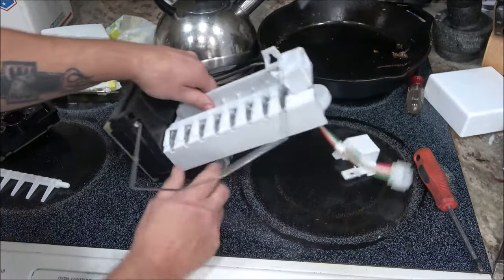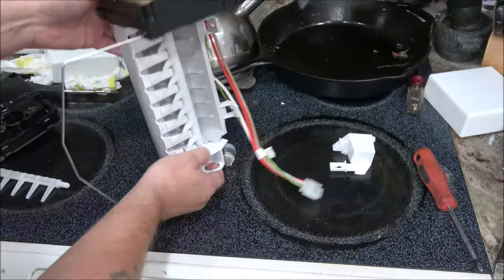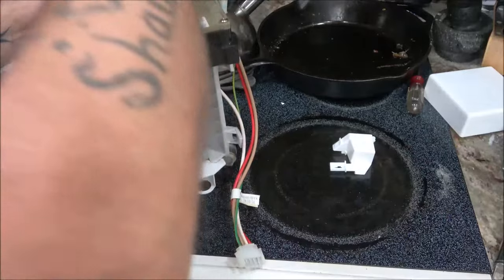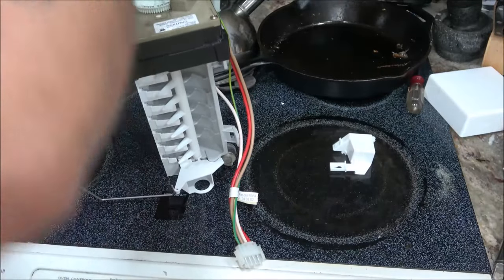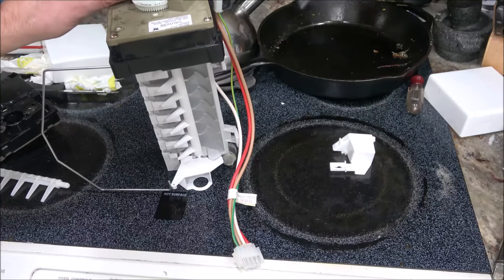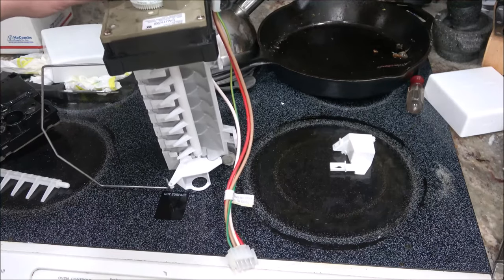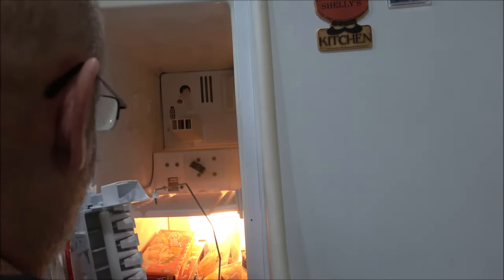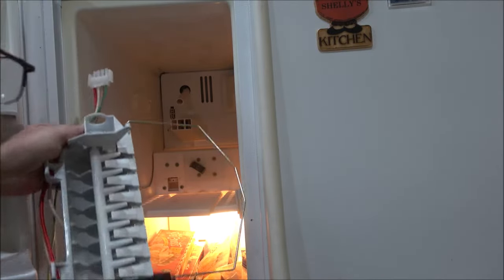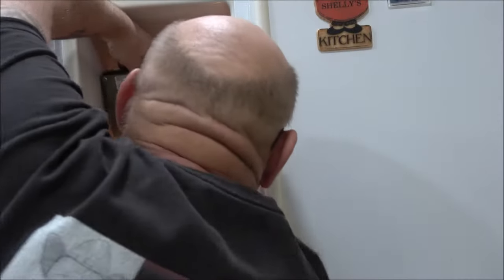Why we had to take it out, it's because that gets flipped in there. So all right, now it's just a matter of tightening these two screws up again, and I'm going to clean this off real good, and we're going to stick it back up in there and plug it back in. So hang tight, guys. Okay, I know you really can't see real well, but I'm going to go ahead and plug this back in. I'm gonna leave that up so water don't, like I said, come shooting out at me.